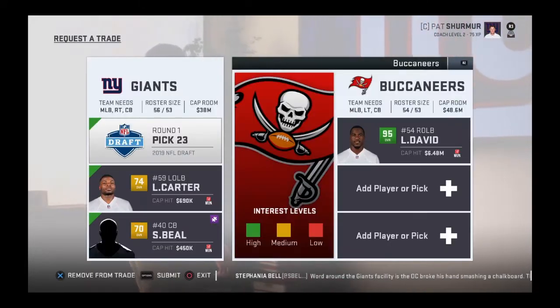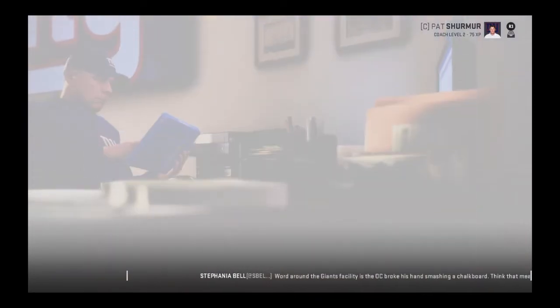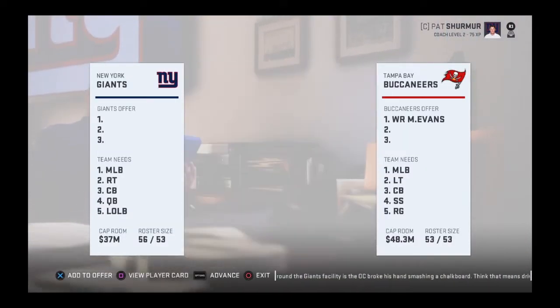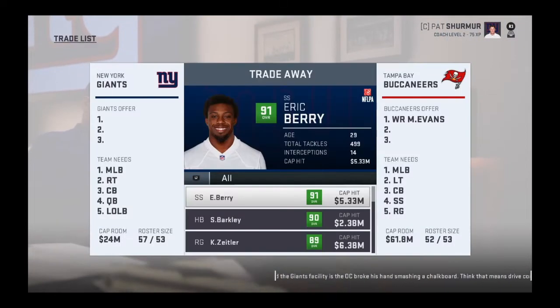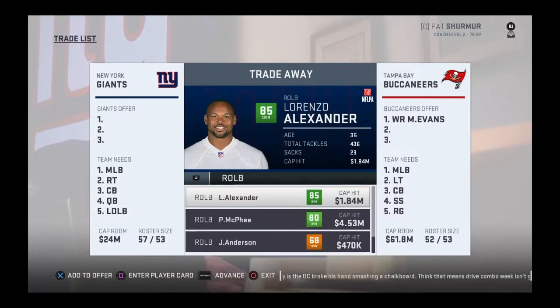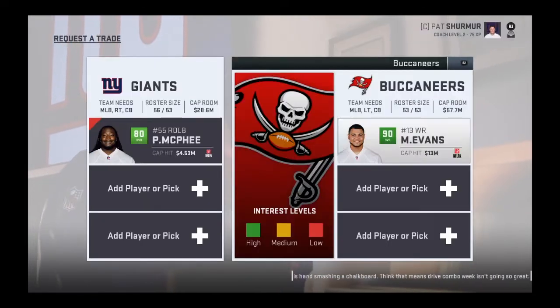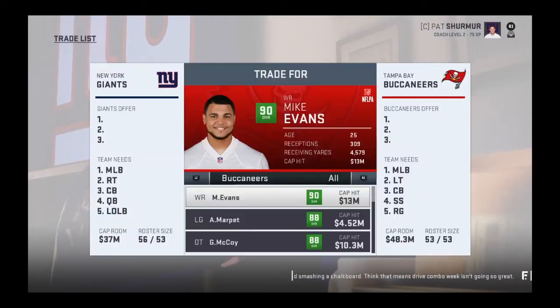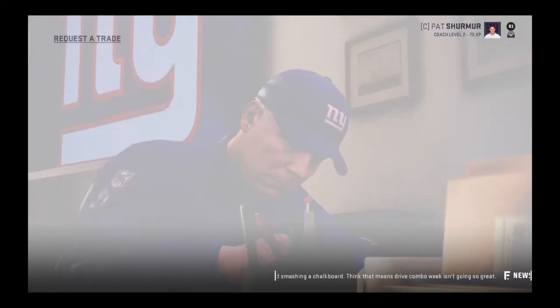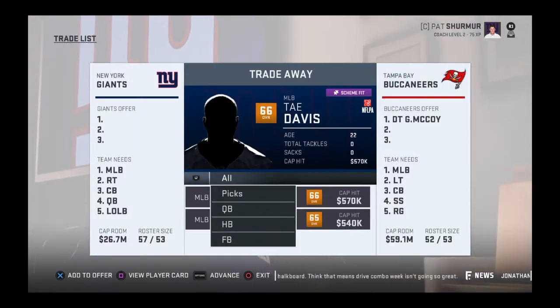Sam Beal. They have great interest in him. We're going to get Lavonte David. We had to go back, try to get Gerald McCoy here as a defensive tackle. Or Mike Evans even. They need a middle linebacker now that we just got rid of. Now that they just traded him, we don't have any. Do they want McPhee here? No, they don't. We have 30 seconds. I know Gerald McCoy is really easy to trade for. He puts up numbers every season, so we gotta try to get him here.